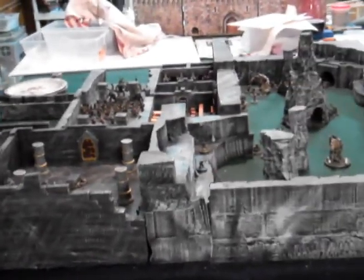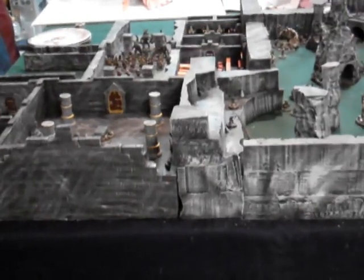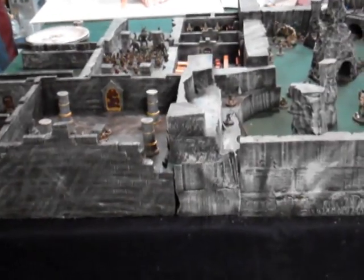Been really fun to work on, just been really time consuming. I'm gonna have a few photos after this, but hope you've enjoyed all the videos on this project. If you got any questions or comments, let me know. I'm gonna be boxing this thing up soon and sending it off. Appreciate you watching all the videos, and a lot of you give me a lot of good feedback, kind words.